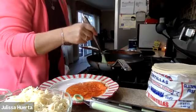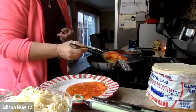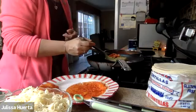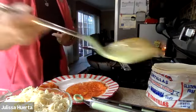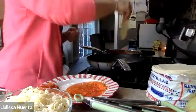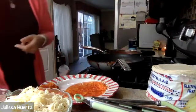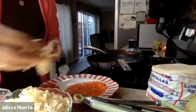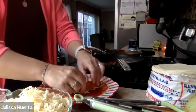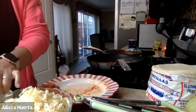This one ripped on me because I flipped it too fast, or maybe too much oil. It's not good to have way too much oil in the pan because then the tortilla rips. I put it aside. The first one that's done — I add cheese to it and start rolling it, then place it on my tray.